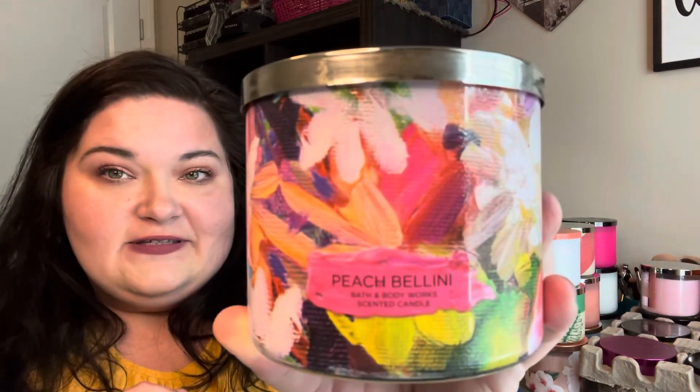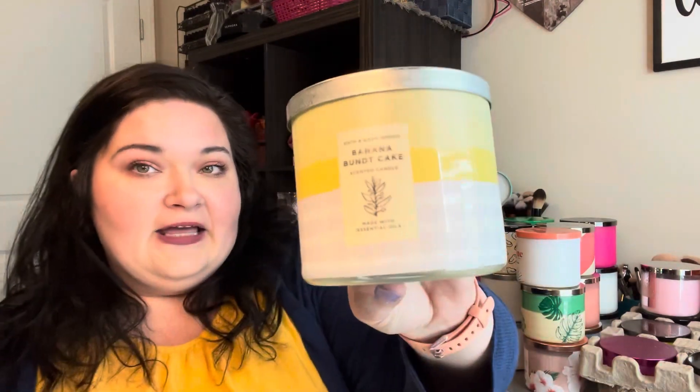I really loved the packaging of this whole collection, so I just probably will never burn it. It still smells good, but it kind of reminds me of life before. I have a banana cabana — I burnt one, I really did love this candle. I have blackberries and basil and a banana bundt cake from this line with the wallpaper style bottom. I kind of call it that, but I love both of these.